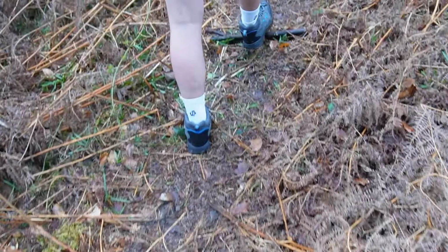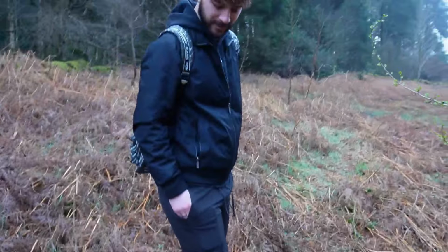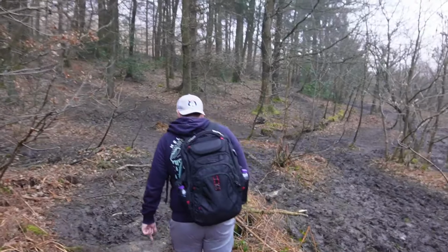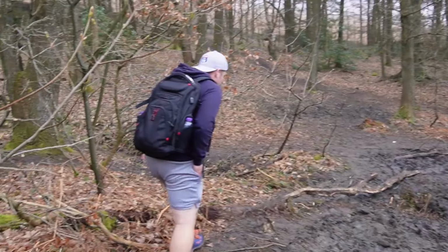We may have made the decision to wear shorts, but we did make the sensible decision to bring our proper hiking boots, which was a good idea because this is muddy. It's very muddy. The only other shoes I've got are white, so that would have not gone well. Well, and you'd have probably ended up on your ass, to be fair. Yes. These paths don't actually seem to be walkable. I think they're very muddy. I think there's one waymarked path, but people have taken slightly different routes because of the mud. As one's got really muddy, they've done another one, and that looks a little bit like what we're better doing over here, I think. Trying to pick the least muddy route.